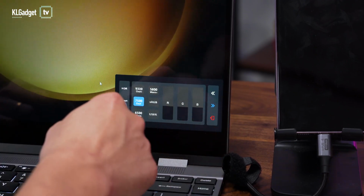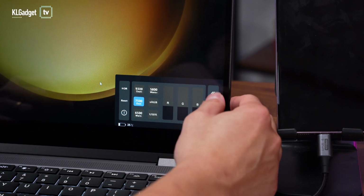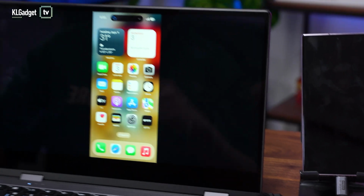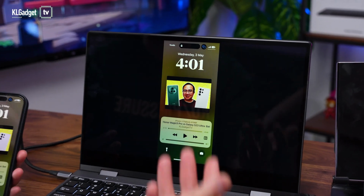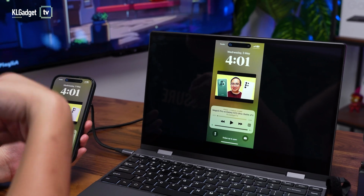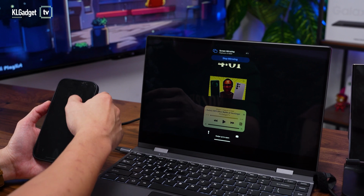So let's go back to the cool color temperature, which I prefer most, and let's head on to the wireless casting setting here, because this is what I want to show you guys because it's amazing. Now, I'm currently connected to my iPhone 14 Pro, and I basically AirPlay over here, and it's really simple to get it all set up. Let me show you guys how it is done.